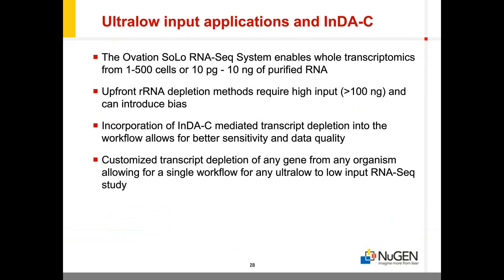The next presentation is by Dr. Maureen Peterson, one of NuGen's product development scientists. She will discuss NuGen's new product for single-cell and ultra-low inputs, the Ovation Solo RNA-Seq system. Typical upfront depletion methods require higher inputs and are not compatible with ultra-low inputs. Incorporation of InDA-C-mediated depletion into the Ovation Solo RNA-Seq system workflow allows for true whole transcriptome analysis of ultra-low inputs, plus the advantage of targeted depletion of uninformative reads. The customizability of the InDA-C probe set enables single-cell and ultra-low studies from any organism with the ability to deplete any transcript.